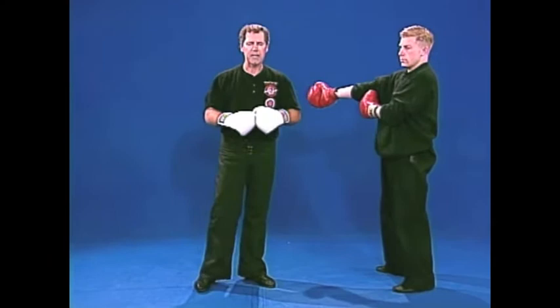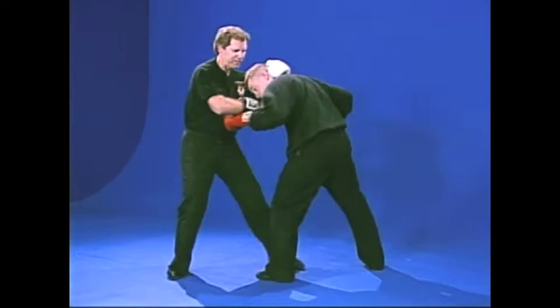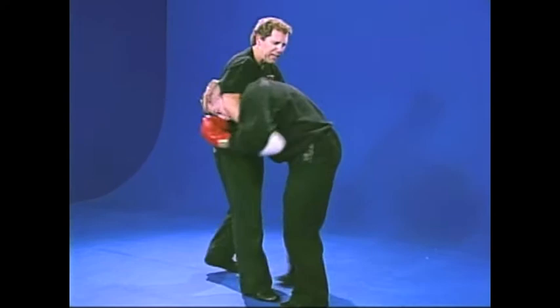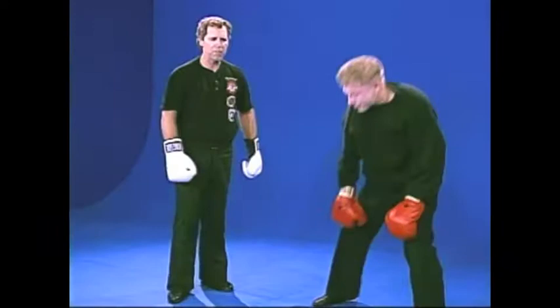Okay, now, I'm going to try to move around here just a little bit with my partner as he's throwing some techniques to the body. And when I see the opportunity, right there it was, I captured the head. When I capture the head, I just want to be in position to capture the arms. As you can see, he's still fighting. As he does this, I'm just blocking, waiting for the opportunity to capture both hands. Right there it came. There's the opportunity. You can see the hands caught. And now I'm in position to just drill my opponent until they can't really do anything against me. Okay. So this type of sparring we call boxing to trap boxing, back and forth.